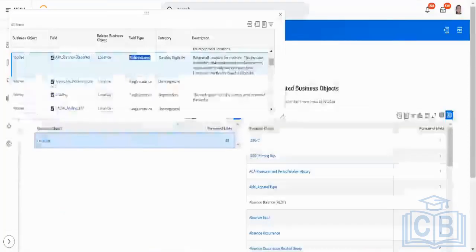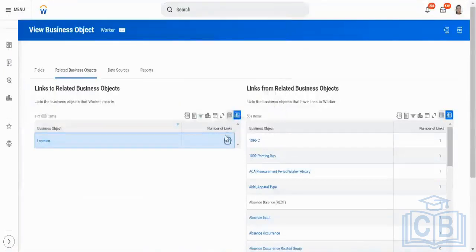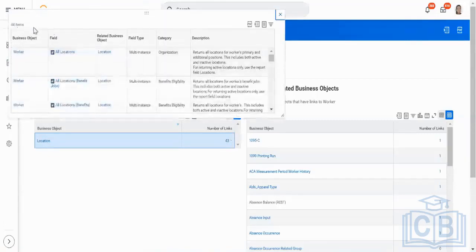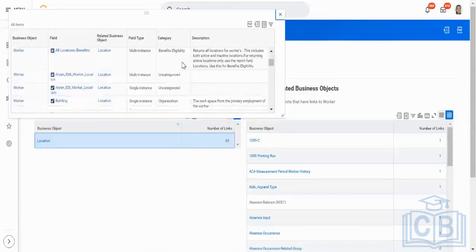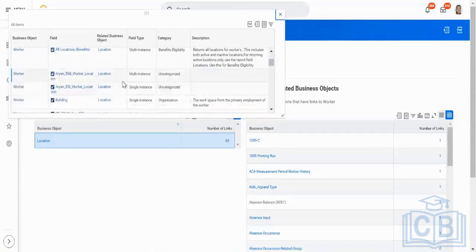And again, I will show this to you as well. Now you see 43 over here. I'll just click on this randomly, but you will have effectively 44 rows of data. See here, you have 44 rows of data, even though it shows 43 because it's not refreshed. But I will have both my ESI and EMI over here. This one is a multi-instance. This one is a single instance, because this one I created as an ESI. This one I created as a multi-instance.